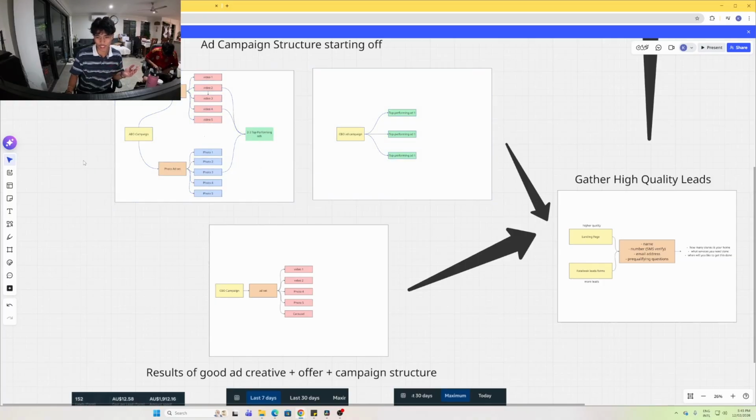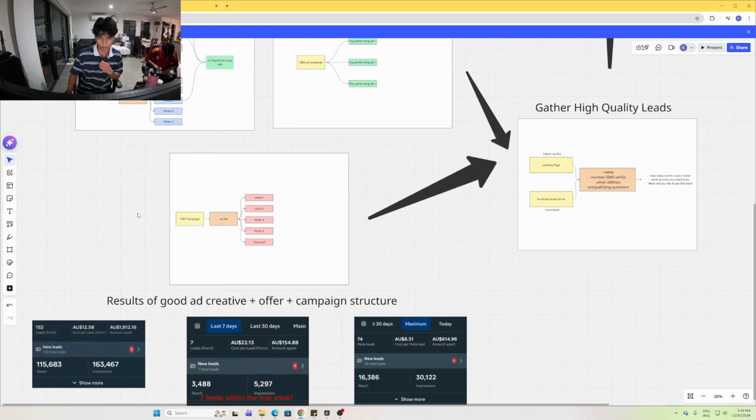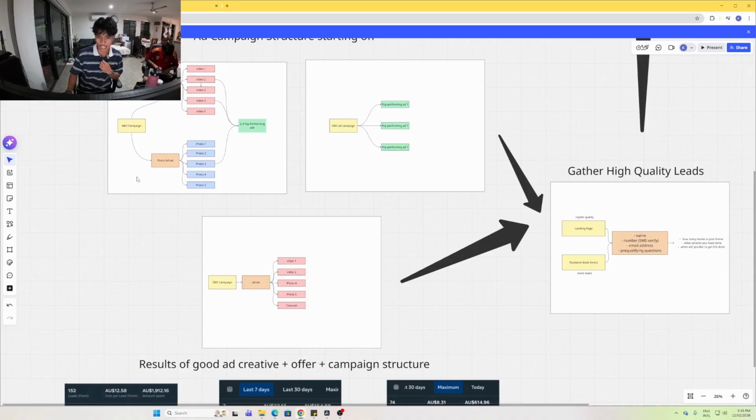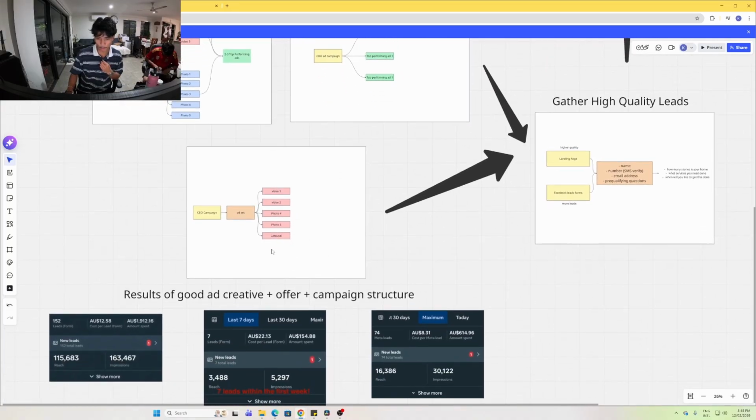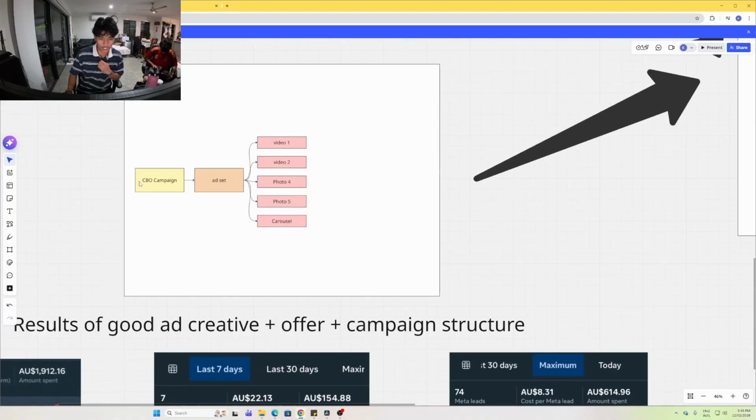You get more for your money, but it's just people that don't have the budget. So for now, I'll explain the CBO campaign. I can explain the ABO to CBO campaign later on in a different video if you're interested. But I'll explain this one for the people that might not have bigger budgets. CBO, which is campaign budget optimization, is where you have an ad set and then you have a bunch of different ad creatives. So what Meta does is splits the money unevenly between all of them, but it basically puts all the budget into the video that it thinks will do the best.